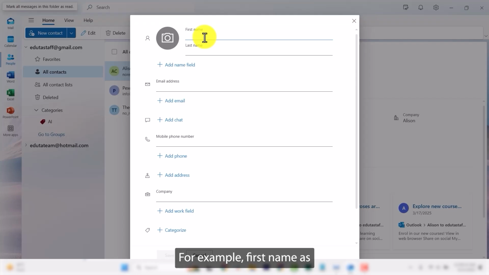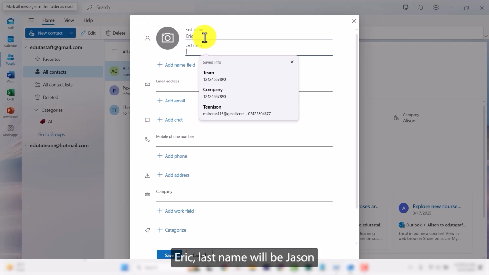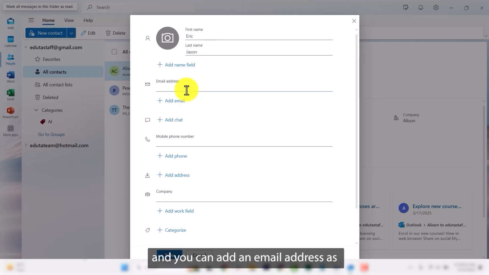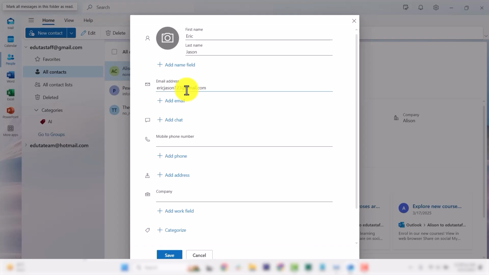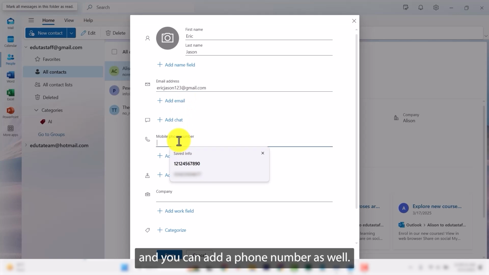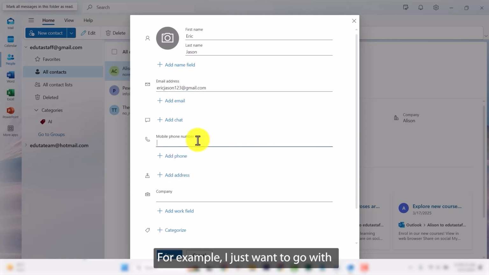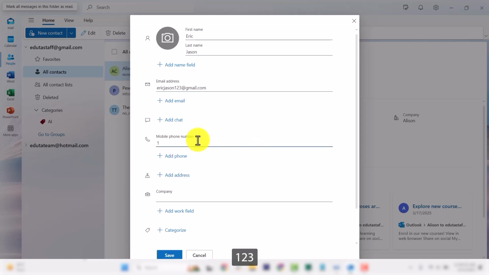For example, first name as Eric, last name will be Jason, and you can add an email address as Eric Jason 123 at gmail.com, and you can add a phone number as well. For example, I just want to go with 123.